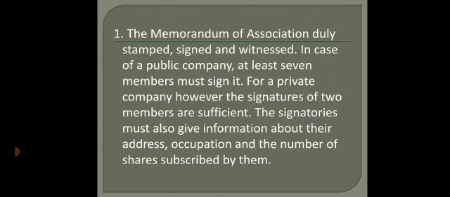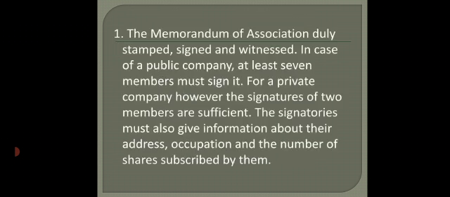In case of a public company, at least 7 members must sign it. So if it is a public company, the memorandum of association must be signed by 7 members. If it is a private company, the signature of 2 members is sufficient. The signatories must also give information about their address, occupation and the number of shares subscribed by them.